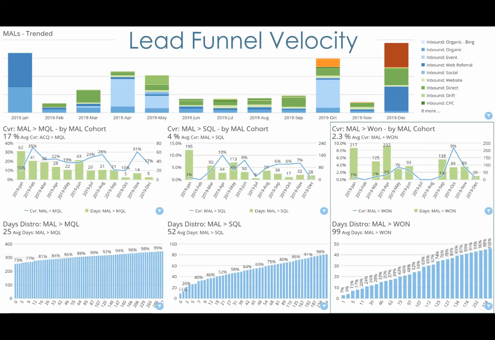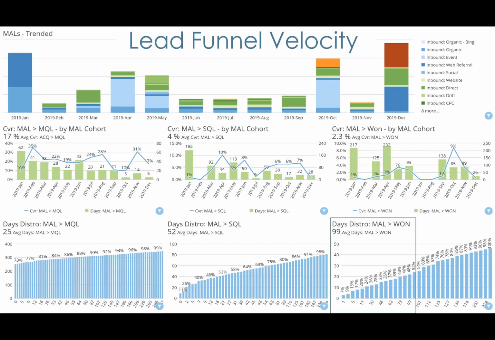I certainly have. And I will admit that I didn't used to take velocity into account. And even when I took velocity into account, I didn't necessarily do the best job of it, meaning I kind of fell into a common trap of using average velocities. Now, why is that important? Well, you can see here, on average, we've got the conversion between known to won is about 2.3%. And on average, it takes 99 days for this data set to move through the funnel.